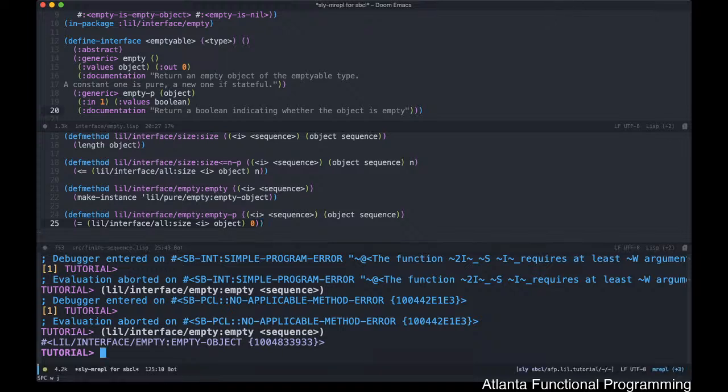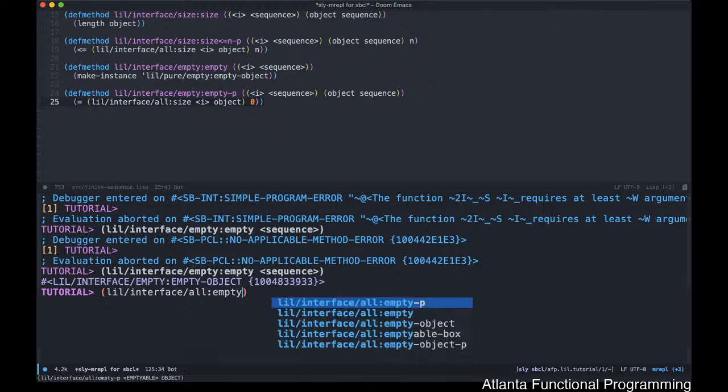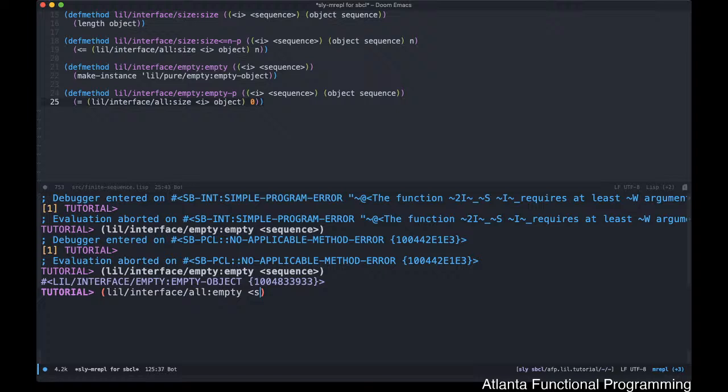Let's go ahead and test this out. We will first check to see the emptiness, which we saw earlier, with sequence, again, good.